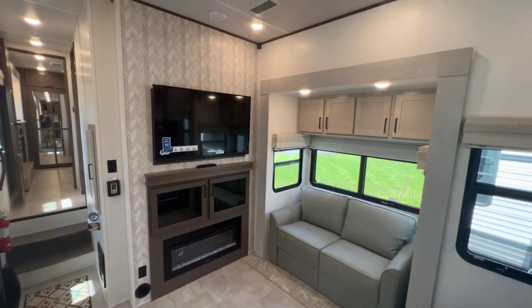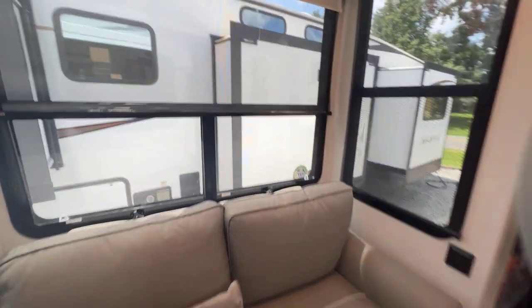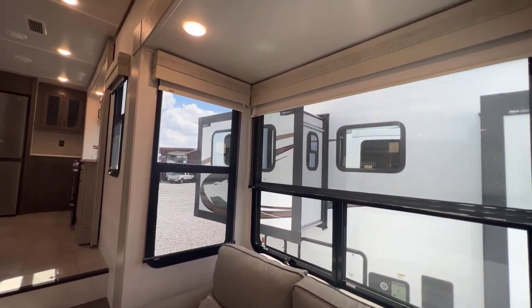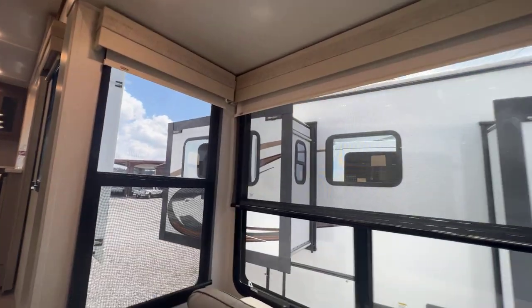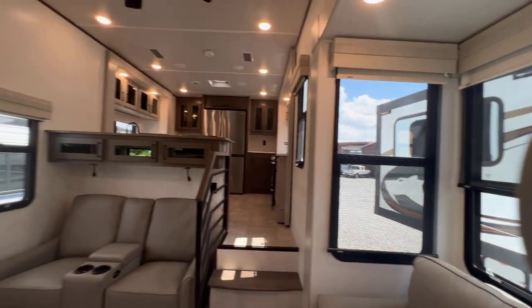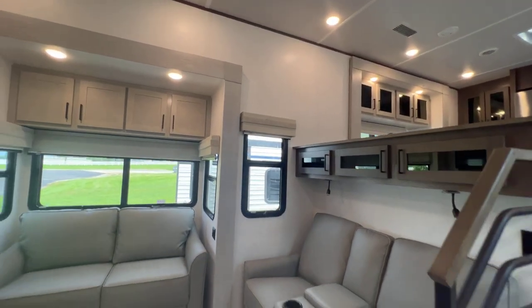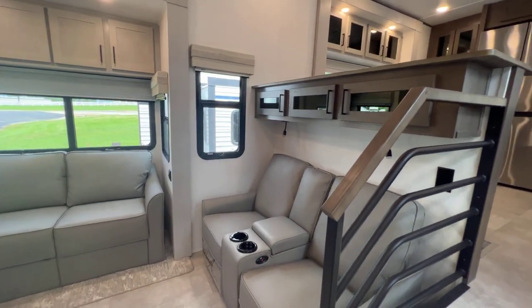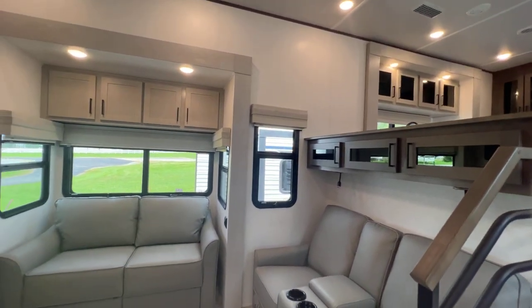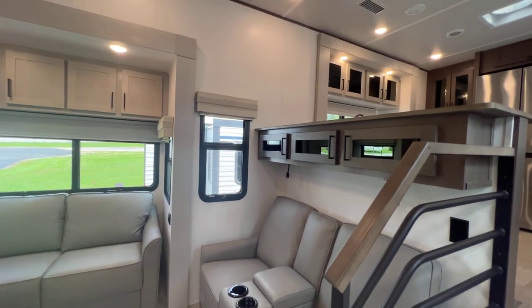Two opposing slides here, so we're on our third and fourth slides. One slide there with a tri-fold sofa, another slide here with a tri-fold sofa. One of the things Columbus does a great job with is the amount of windows and the size of the windows — these are all frameless crank-out windows. There's just windows everywhere. I have all the day shades pulled just to show you what it looks like and to help keep it cool. And then theater seats here as well, right across from the TV. You've got basically seating for eight right here with the bar stools and then three double seaters. Great amount of seating in this unit. More storage above that, and reading lights as well.